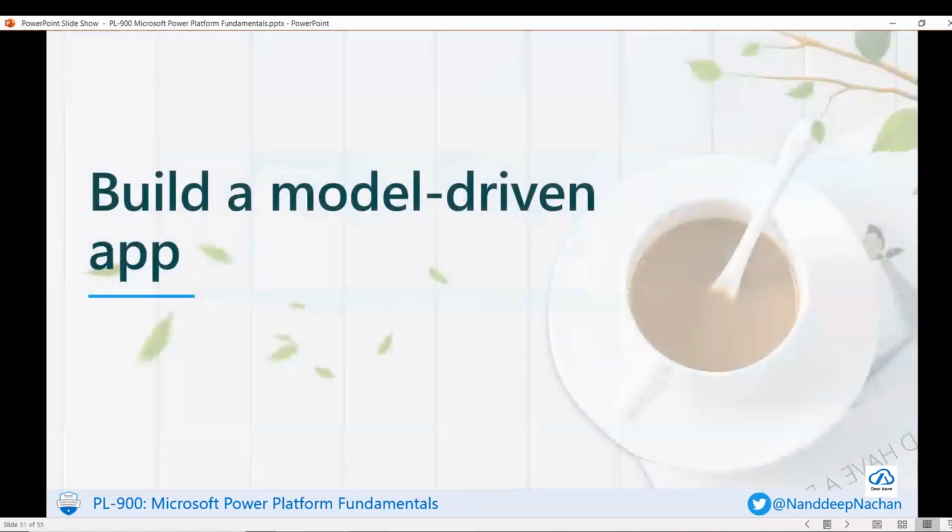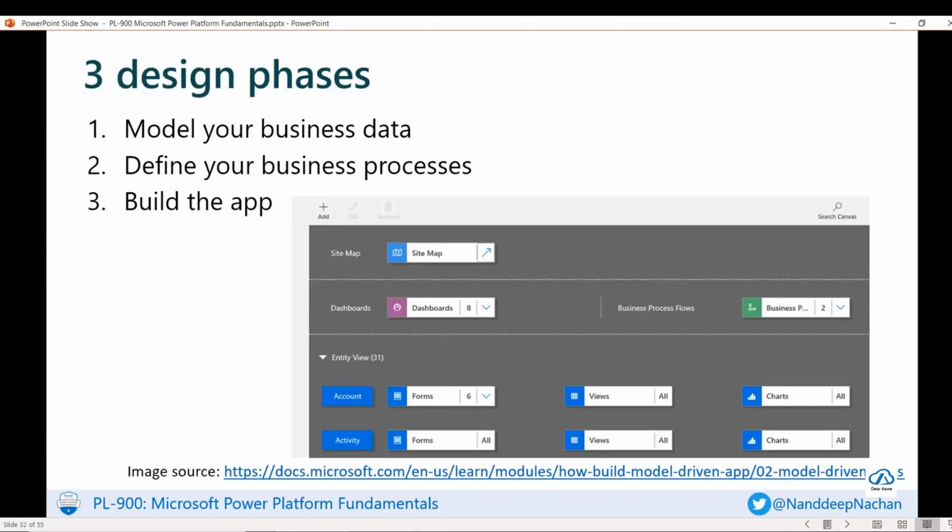Okay. The next thing is that now we will move to building the model-driven apps. So again, when it comes to model-driven apps, this model-driven app focuses on adding dashboards, forms, views, and even charts to your apps. So in model-driven apps, the layout is determined by the components that you add to that app.